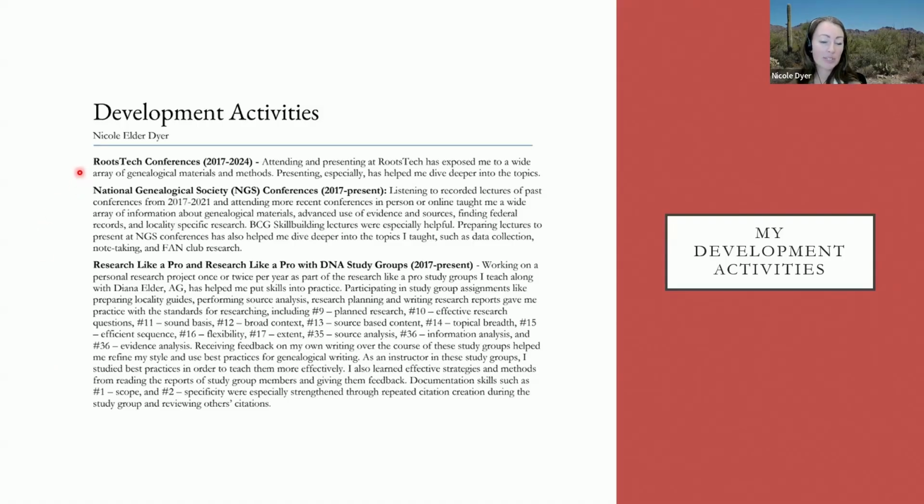So I've been going to Rootstock every year, and that was the first conference that I ever went to for genealogy. I put this as one of the key things that got me started, and the years. And then I mentioned that it exposed me to a wide array of genealogical materials and methods. And then presenting at Rootstock also helped me dive deeper into the topics. And then the National Genealogical Society conferences starting in 2017, I started out by listening to the recorded lectures. So I would buy all the recordings of the audio and listen to them like podcasts, which I don't think you can do anymore, sadly, but I loved doing that.